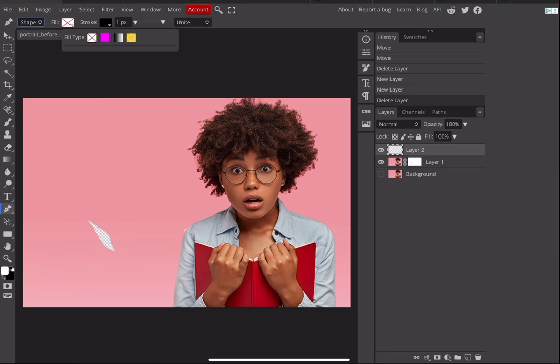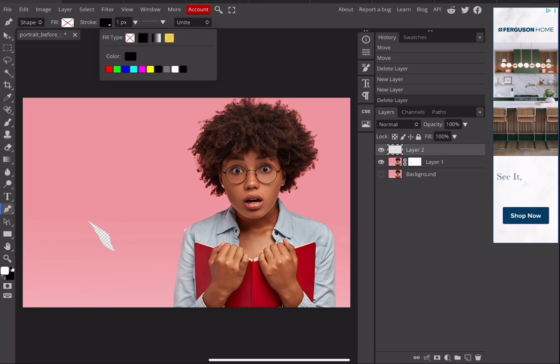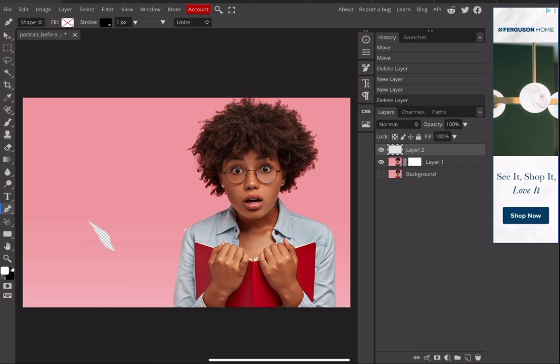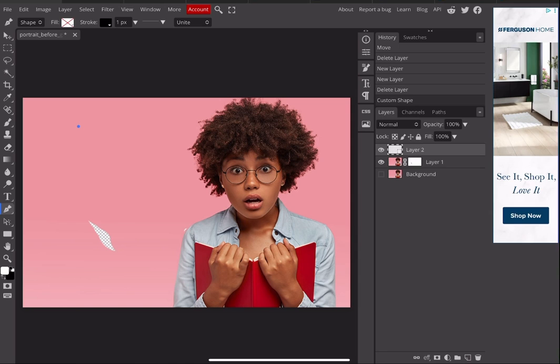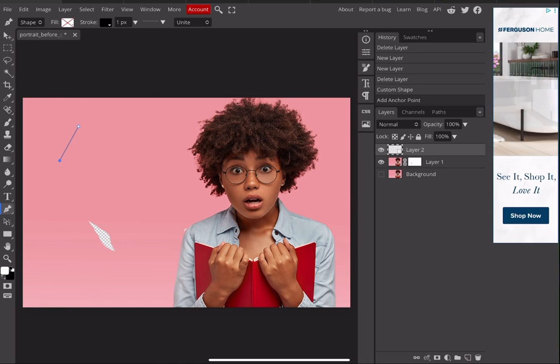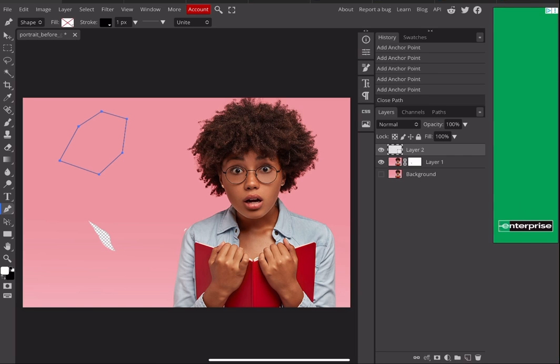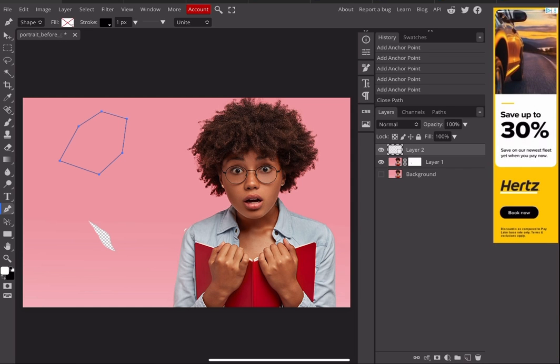You can also have it filled with a color. I'm going to leave that blank, but I'm going to make the stroke black. The stroke is an outline. And you can also adjust the size. Then I'm just going to click and it makes a little point. So essentially you are connecting all the dots and digitally drawing in that way. So once I connected my last dot, you see it made a shape here. Then if you grab the move tool, you can see I can move it around.